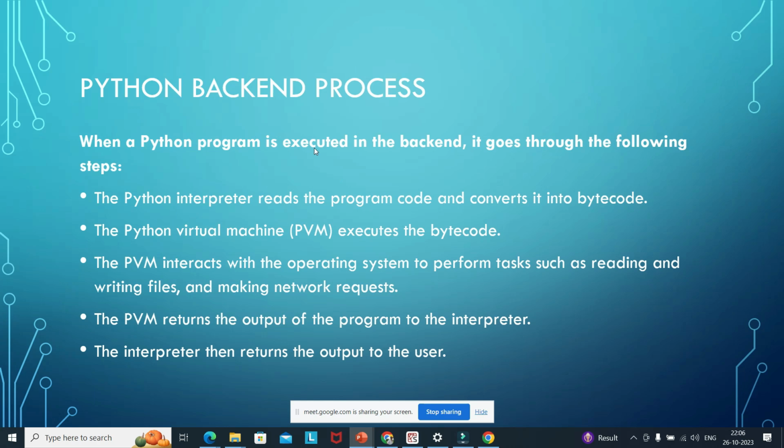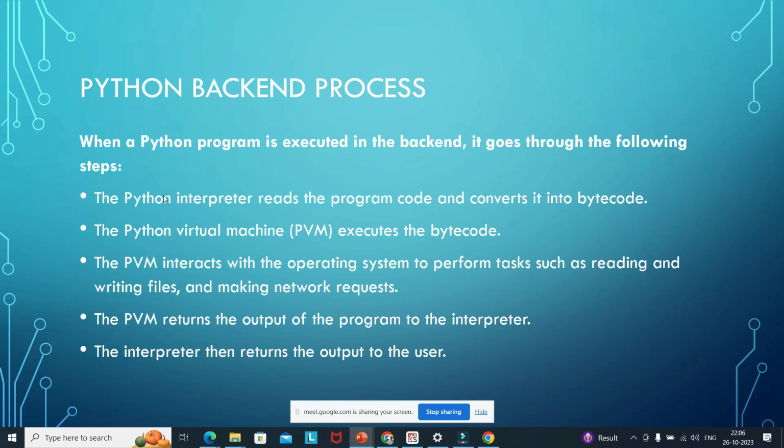If you see here, this is the detailed process. When we write that one statement, it actually goes through different steps. First, the Python interpreter converts it into bytecode. The Python interpreter is whatever we installed, maybe Miniconda python.exe or Anaconda.